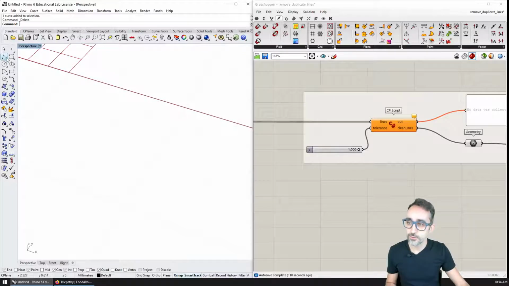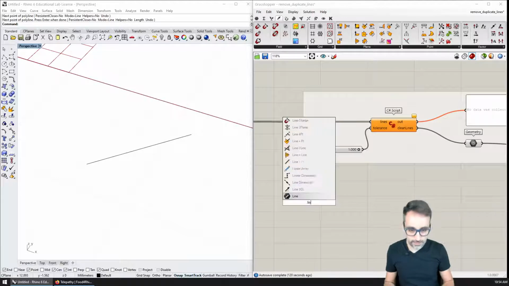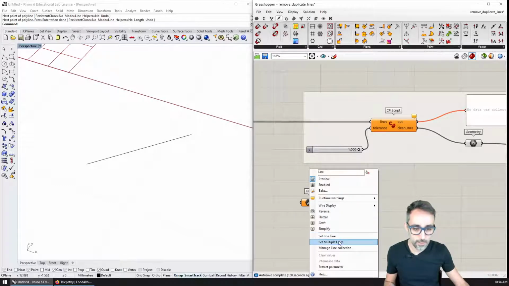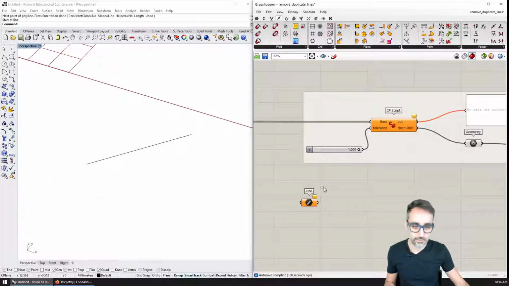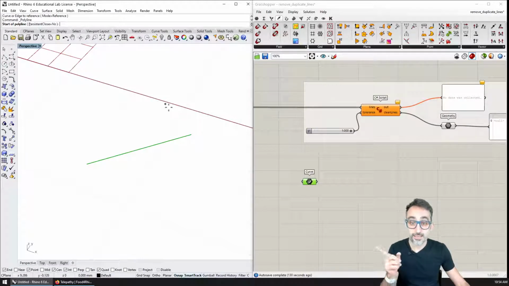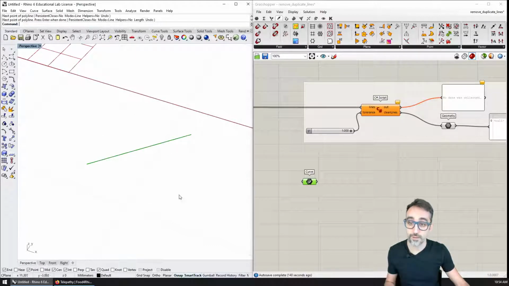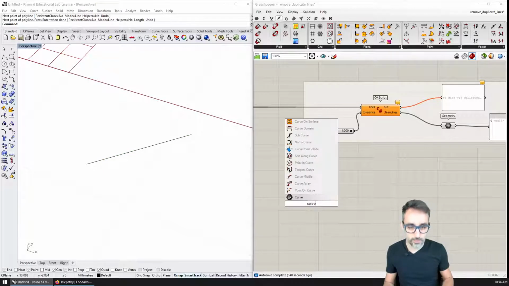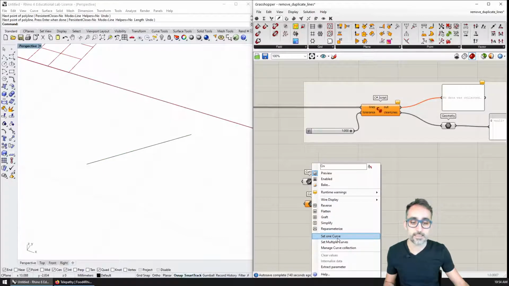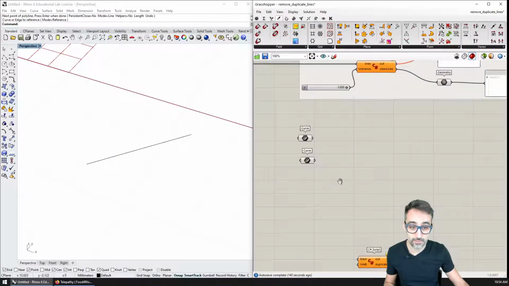Okay. So what I'm going to do is create a simple line here. I'm going to bring it into Grasshopper by setting this. I'm just going to bring it in as a curve. So I'm going to set this curve, right? And then I'm going to use that as a duplicate. But also I'm going to create a second one that's going to go from the other end to the other end. Okay. So I'm going to bring that in as well by setting one curve and then just setting the second one that I just created here.